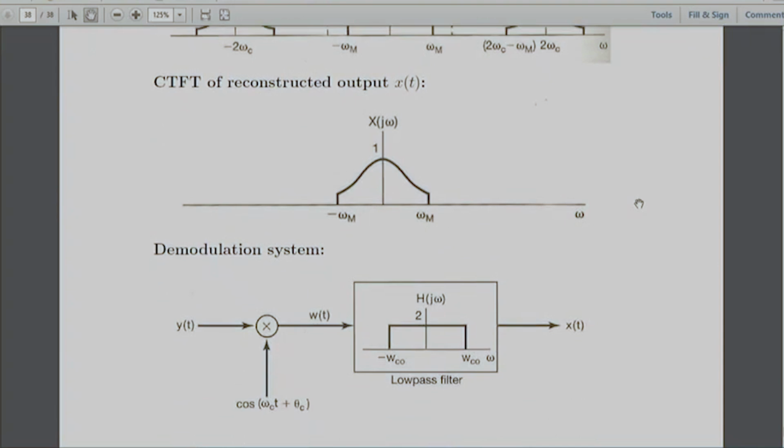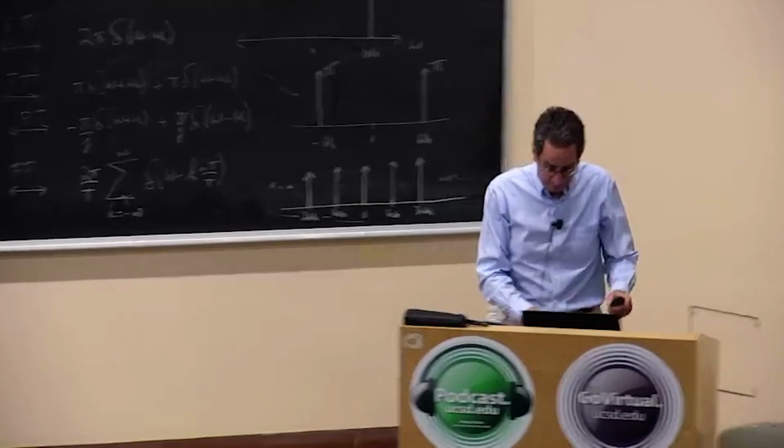So this is schematically what we did. We took that modulated signal, the transmitted signal that we then receive at some distant location. We multiply by the cosine. Here there's no phase factor we have to worry about. And then we just run it through a low-pass filter, and out pops our x of t. Okay? So that's the idea of the amplitude modulation.